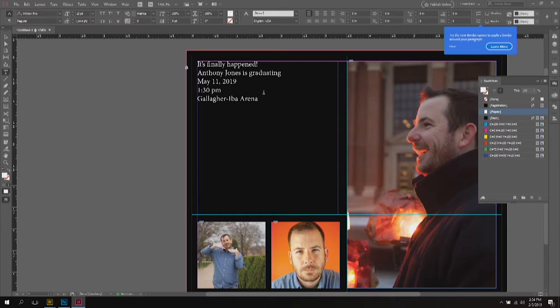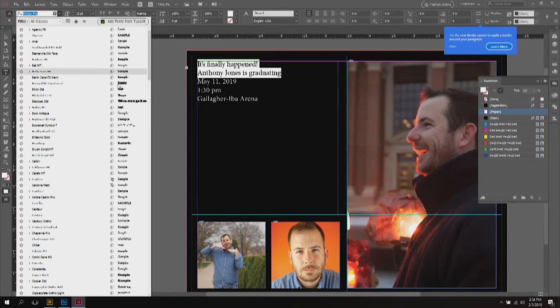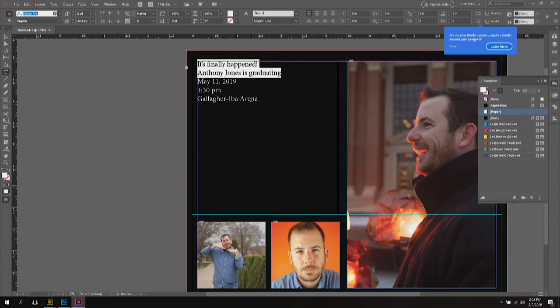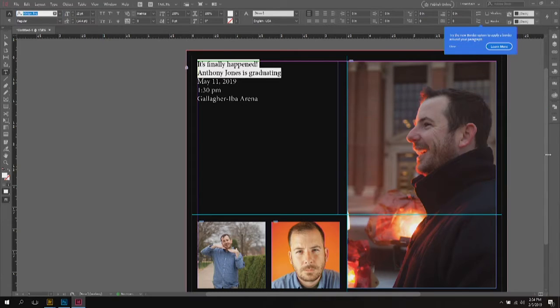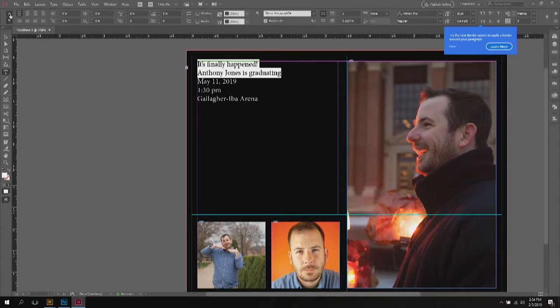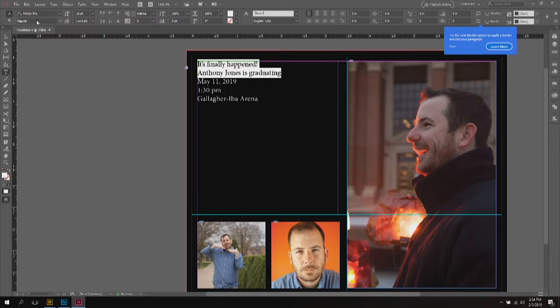So right now it's just in my default font, so let's change that. We're going to select these first two rows. Let's pick a different font. So you can actually put your character, your font tools in different areas depending on where you like to have them. So lots of times I will kind of dock mine over here on the side because they're easier to get to, but you're always going to find your text tools up here at the top. So if you're manipulating text, you're going to have your text tools up here. So this A gives me my font options.